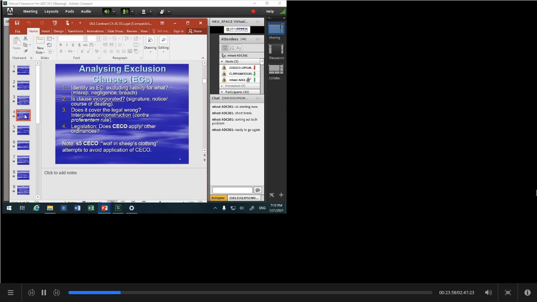Remember, it's a term in the contract which seeks to exclude or restrict liability or responsibility or risk for either misrepresentation, which we're going to get into again tonight, negligence or breach of contract. Okay? And remember, an exemption clause by definition is raised as a defence to a claim of either misrepresentation, negligence, or breach of contract. So will it work as a defence? The answer is only if it satisfies the three tests of incorporation, construction, and the legislation.